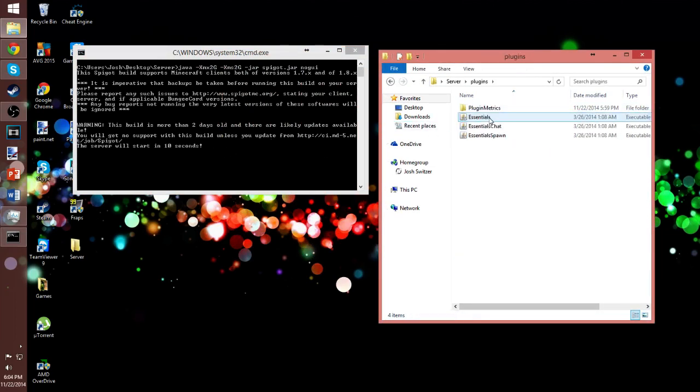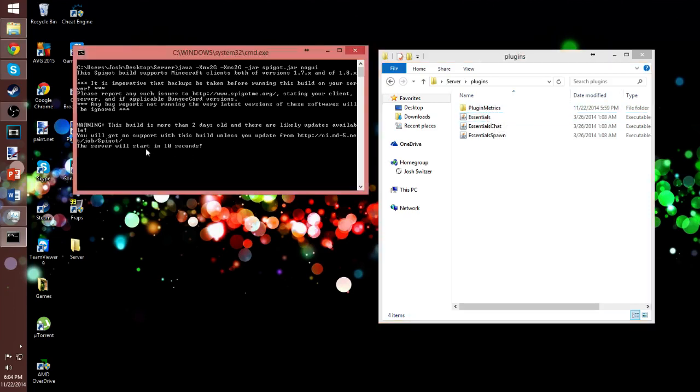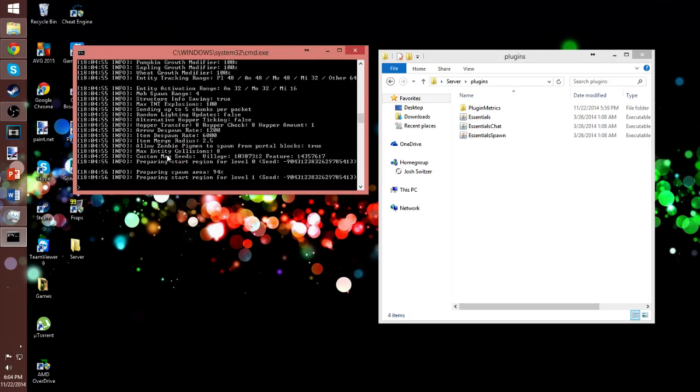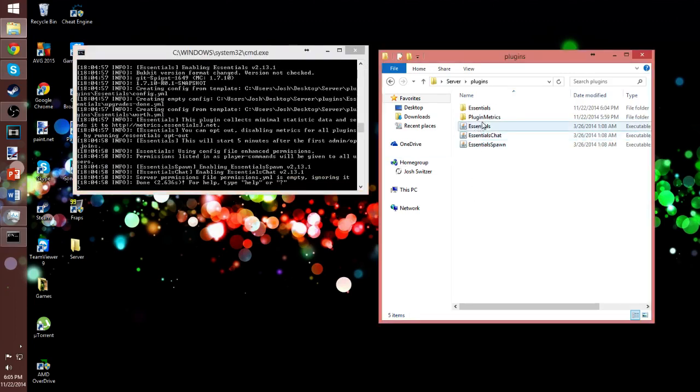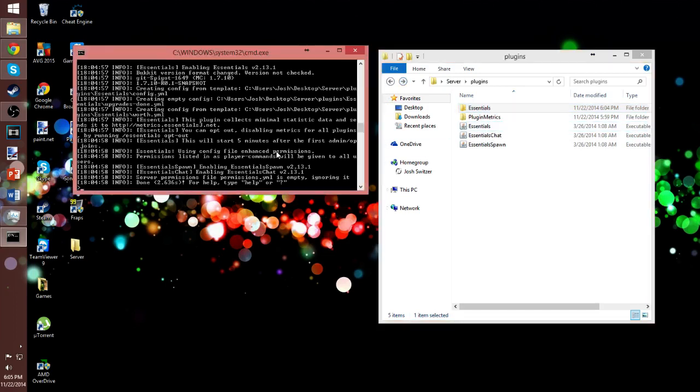When you run it, it will put folders in here like Essentials. It'll create an Essentials folder that'll hold all the data for the plugin, and plus you can type in Essentials commands in this part over here. So I'm just gonna wait for this to start up. There we go. So you see this created an Essentials folder. This holds all your data like warps, items, config.yml. Every plugin will do that. There might be a few that don't, that just serve command purposes, but that's basically it, guys.